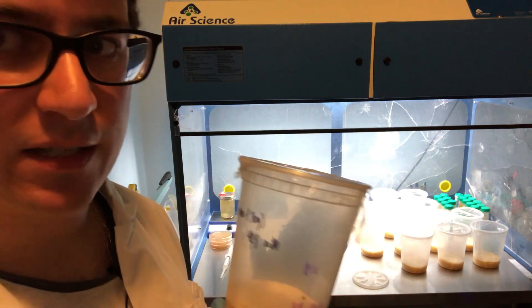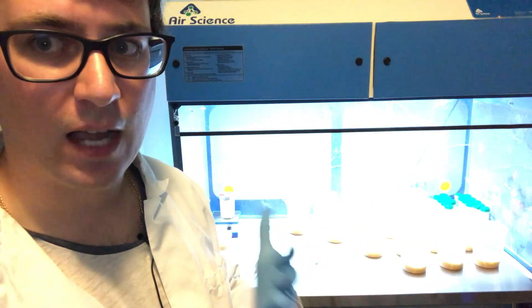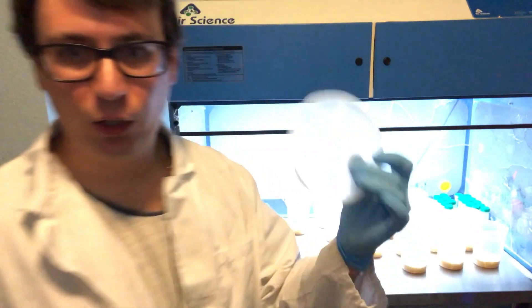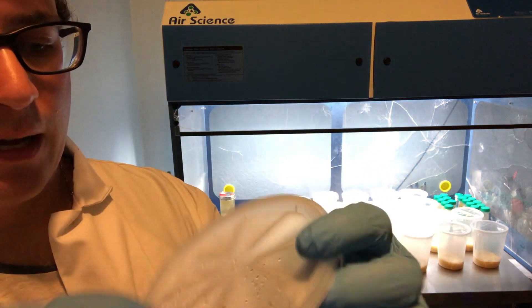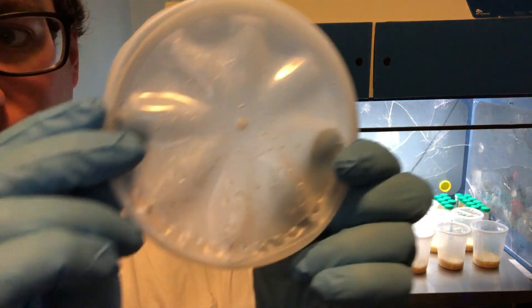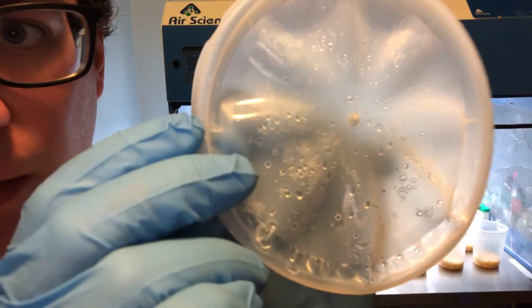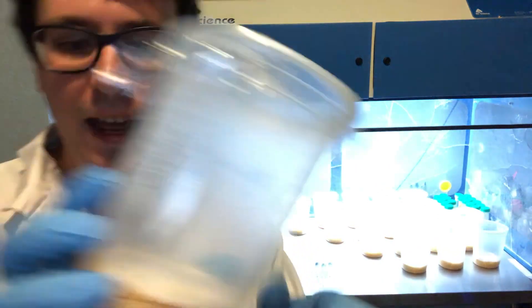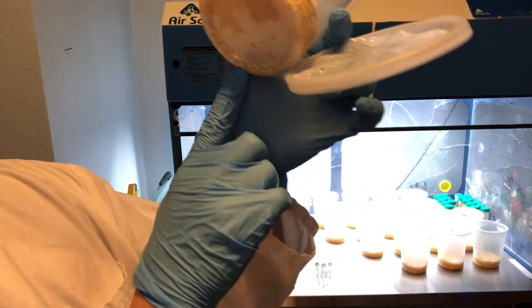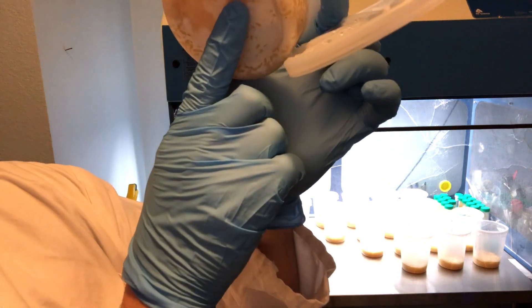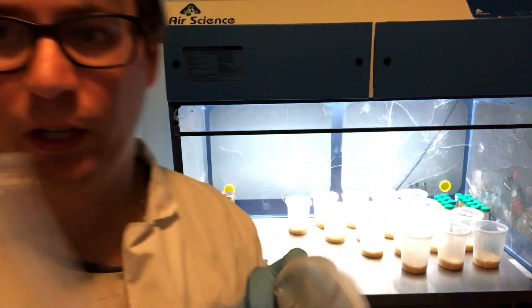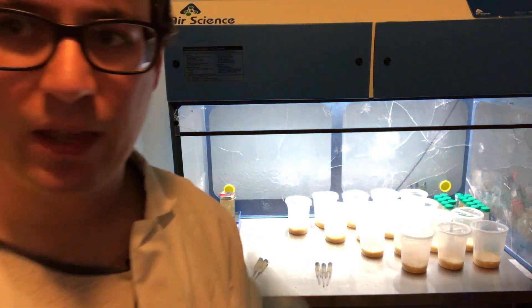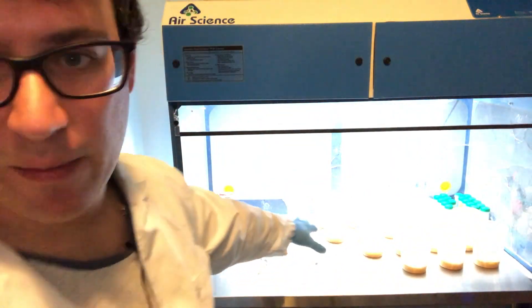But someone on our previous video commented that the lids are actually a polypropylene 4, so you can see the little triangle right here with a 4. So that's why they melted. The other lids are a polypropylene 5, so they're rated a little bit higher. Right there you can't really see it, but the little triangle has a 5 in it. So that's why the bottoms were able to withstand the pressure cooking and the lids ended up melting.